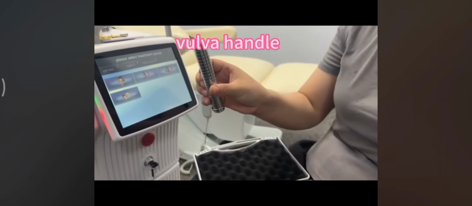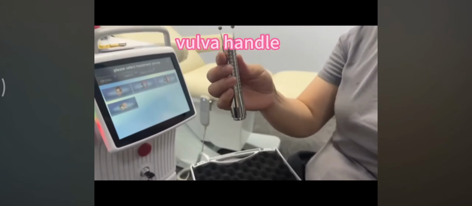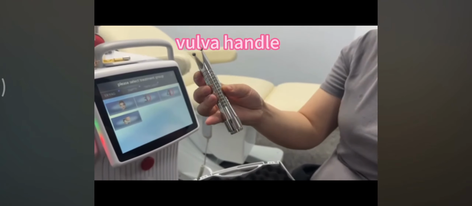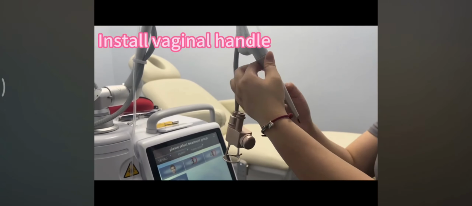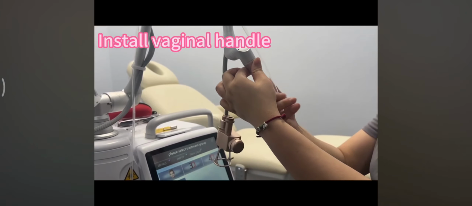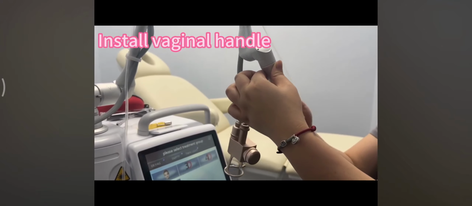And this one is for vulva and nipple treatment. Okay. So now we are going to show how to replace the vagina working handle piece on the machine.